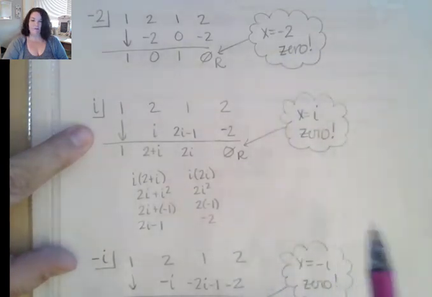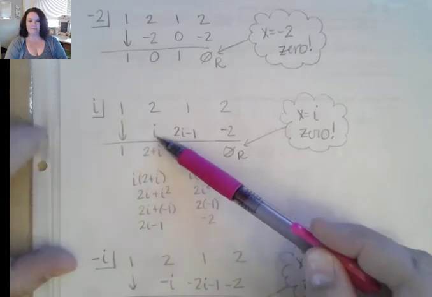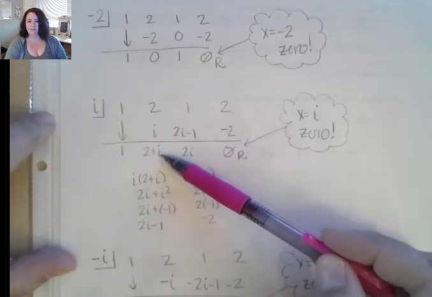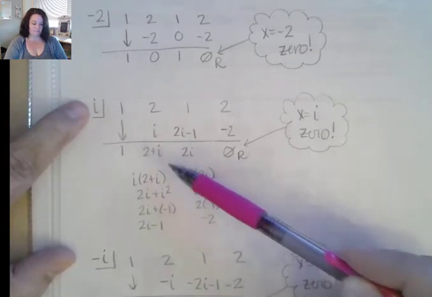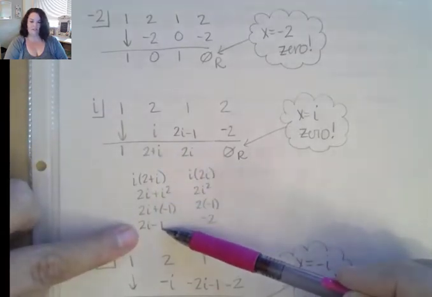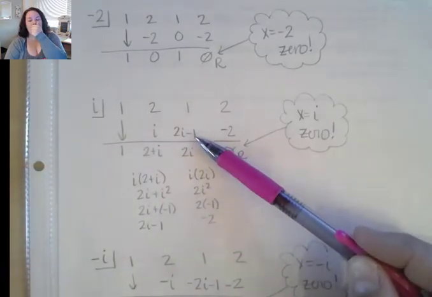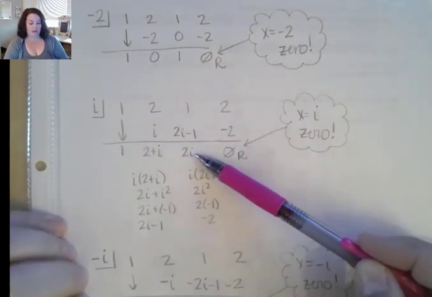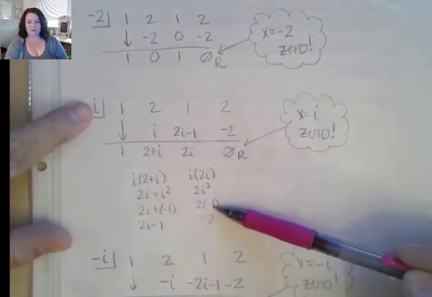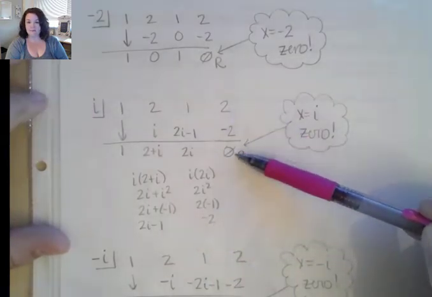Same thing on i, a little bit more work, same process. We bring down our 1. 1 times i gives us i. We combine down, we can't write that as one term. We have to write it as 2 plus i because those are not like terms. So we're going to do 2 plus i times the i in our box. Once we do that and simplify, we should get 2i minus 1. Okay, so we put our 2i minus 1 up here. My 1's cancel and I'm left with just 2i. And then 2i times the i in our box, you can see the work down here, should simplify to -2. And then 2 and -2 combine to 0.